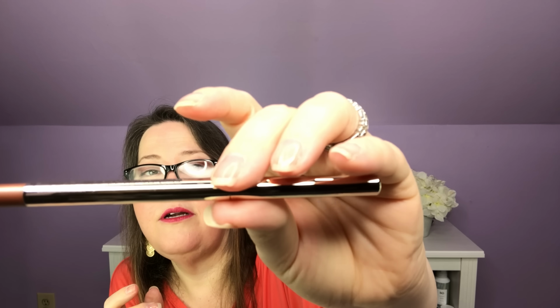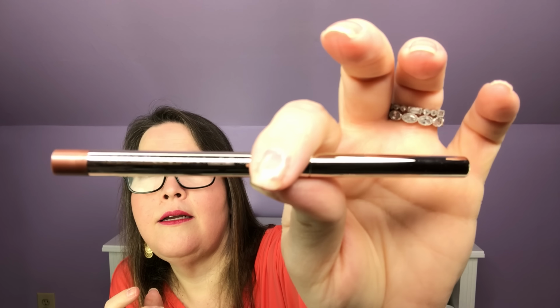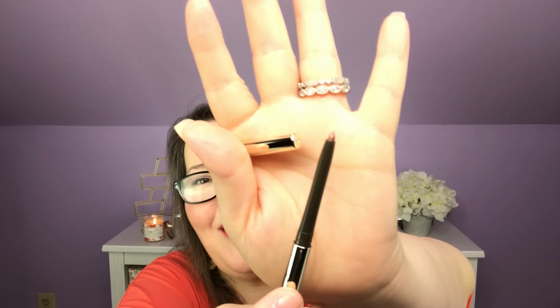That is the color, and that is what it looks like. Did it say what color it was? Sienna Shimmer. Oh my. You think I got the right one? Well, I'm here to tell you, if this is the right, yeah, Sienna Shimmer. I wasn't paying enough attention. Because can you see how brown that is?